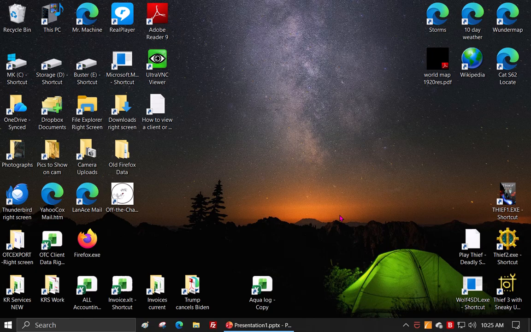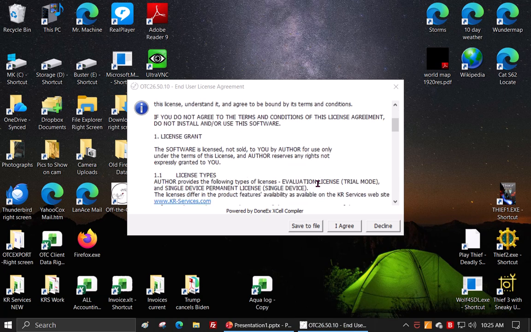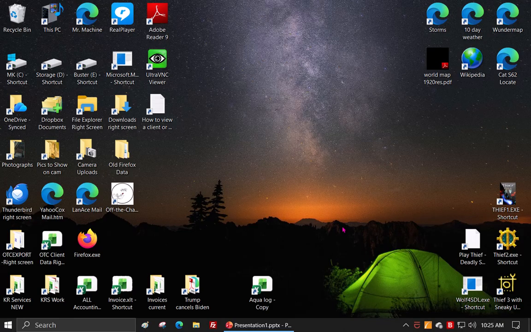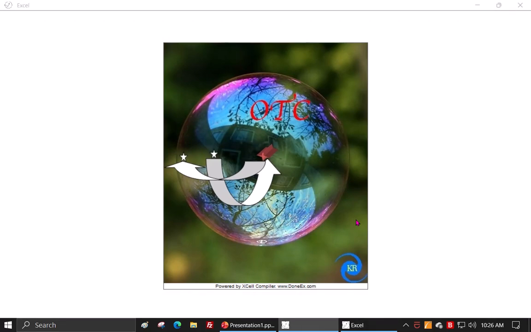Depending on the speed of your computer, this could take up to a minute to actually load up the program itself. But before that, this is your user license once again, so you could save that if you want to read it later, but just click I agree again. Then we're going to have the actual program starting up, and shortly you're going to see your next dialog box, which is going to give you a couple of options.